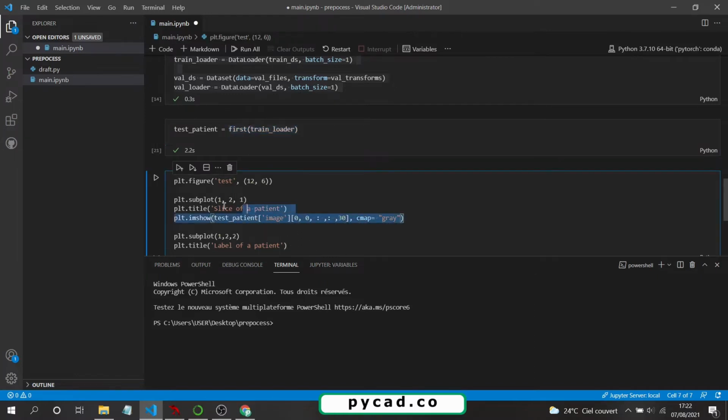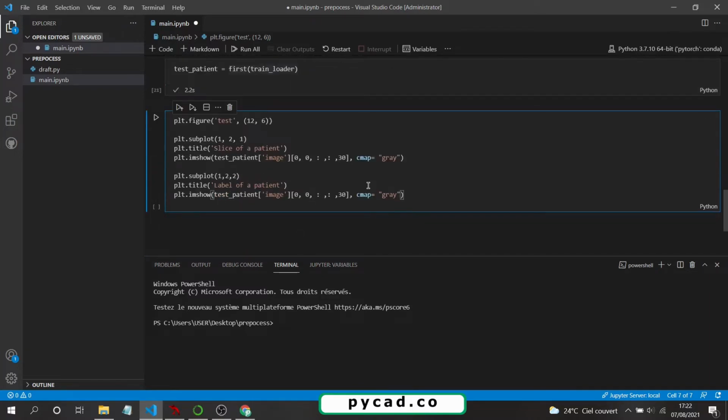Now I will just copy this here, because we will talk about the label. The same dimensions, but the label is not like the image, because the image is grayscale, which differentiates between each pixel to see the different parts of the human body.